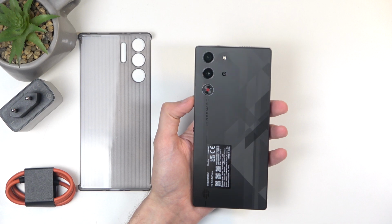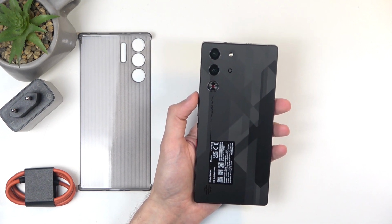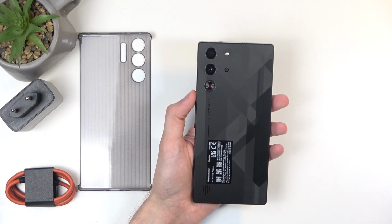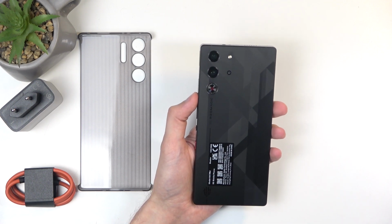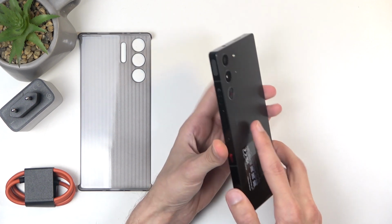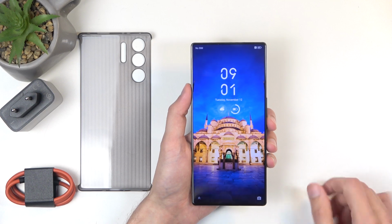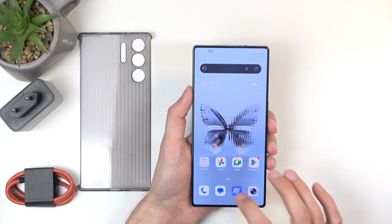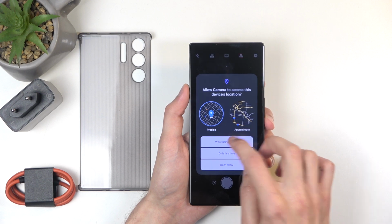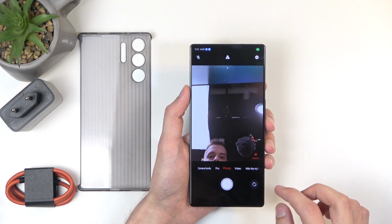Now, with those cameras, you can record videos at a whopping 8K resolution at 30 frames, and 4K will allow you to do smooth 60 frames per second. And at 1080p, you also get 60 plus slow motion up to 240. And then at the front, under that display, which I might be able to show by just launching camera. Sure. These are the back ones, and this is the front.